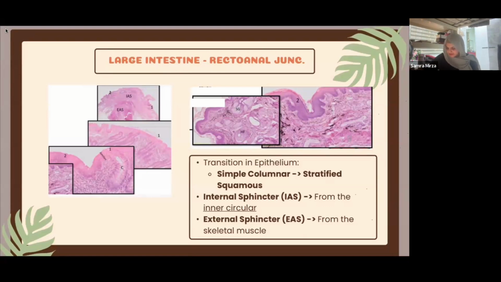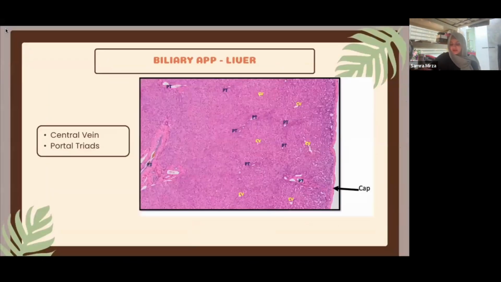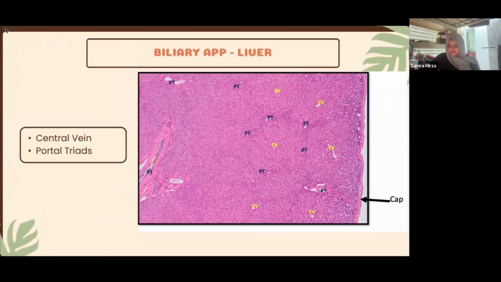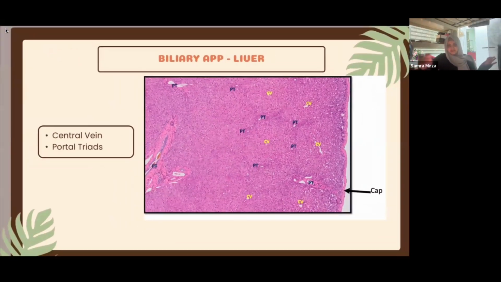We're gonna move on to the biliary apparatus now. So we're gonna cover the liver. The liver looks very distinct when you look at it in the pictures because, as you can see from every other histo slide that we've shown you, it's not this packed with these types of colors and everything. Here in the center, let me see if I can zoom in.